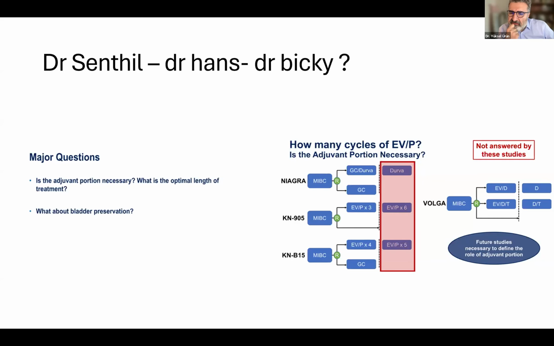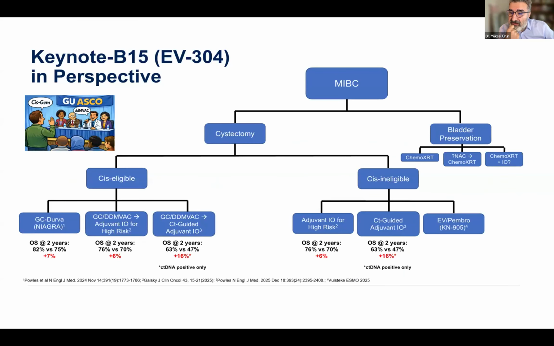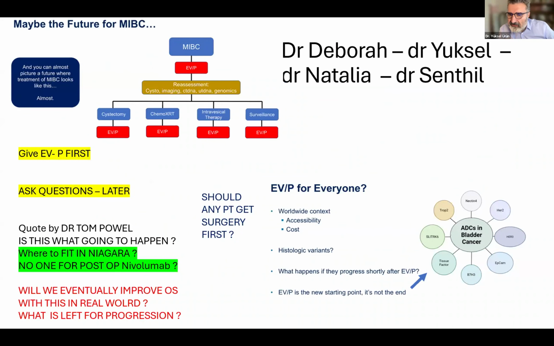I think UTDNA mostly will be helpful for the preoperative setting, because after the surgery, we still need to validate the result of the UTDNA. But definitely, in the preoperative setting, for predicting pathological complete response rate, it's better than ctDNA, because we know in patients with ctDNA negative disease, still half of the patients have residual disease in the bladder. So I think in the future, to be able to decide, using UTDNA and the ctDNA together will be more helpful for our patients. But still, I think the question is still relevant, and we need to ask which patients need the adjuvant part, both for EV and also for Pembro.